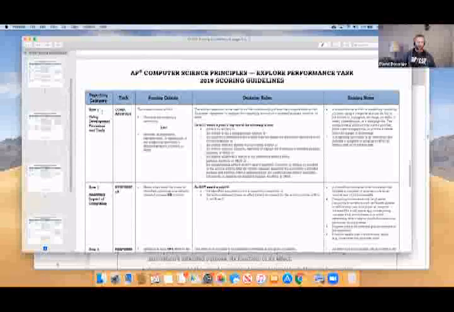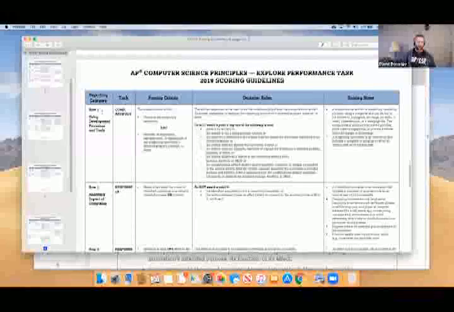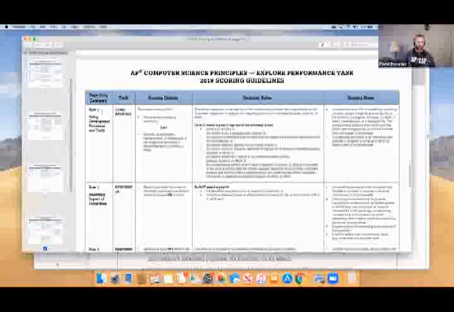Okay, these are the scoring guidelines. All right. And so we want to make sure that we understand how these things are being scored. All right. So there are 8 rows that are being scored for the Explore Performance Task. All right. So I'll refer to the row 1 and then what part of the task we're looking at, and then what are the scoring criteria. All right. So now I'm not going to go through all of the decision rules, but these are really important to read as you are thinking about how your particular thing is being scored.